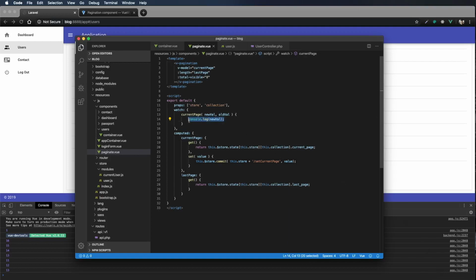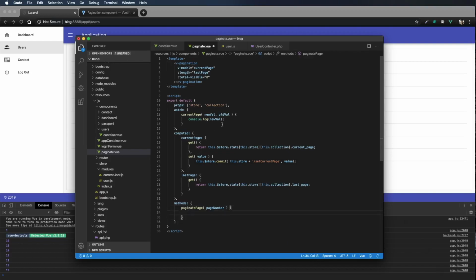And that's good to know because now we want to tell it to use that page. So we're watching the current page, and when the current page changes, the new value is actually the page requested. So I'm going to create a method down here, and first we'll do methods, and I'm going to call it Paginate page. And that's going to receive a value of page. We'll call it a page number, so we know it's a number.